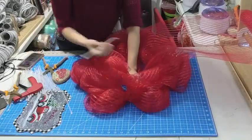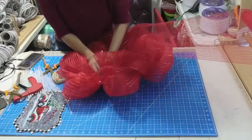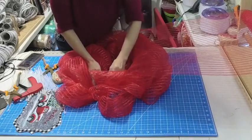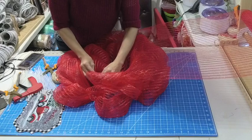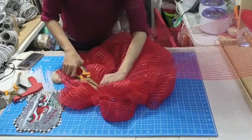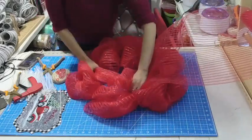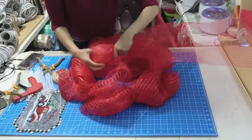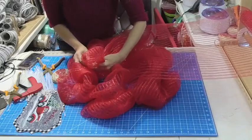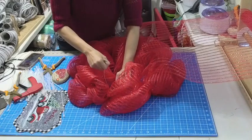There we go. Let's take it here. So we're going to be adding ruffles to this. We're almost done. The ruffle's going to make it look really pretty. And I love the black and white stripe. One of my favorites. It's classy. There we go. We got one, two. Over. And under.